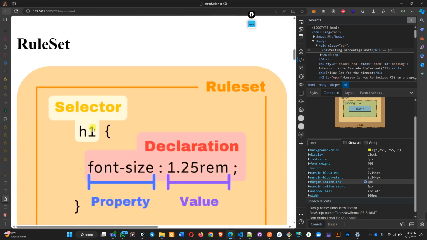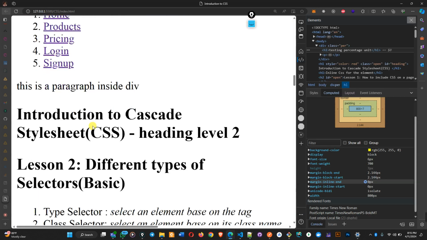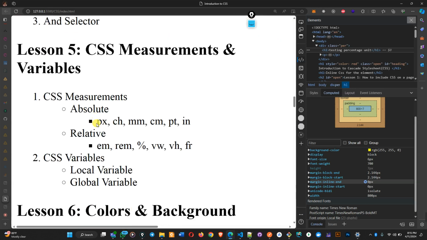So tomorrow I'll be talking about the other units that we have there, which are VW and VH, before we move into variables, and later on in our physical class next week we'll go into the lesson straightforward. But tomorrow I'll be talking about VW and VH. I'll forget about this one for now because that's a property that you need to know about first before you dive into this unit. But when you get to the time it's needed, that's what I will bring in there.